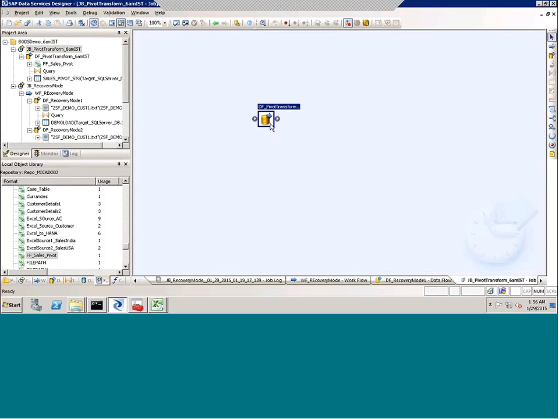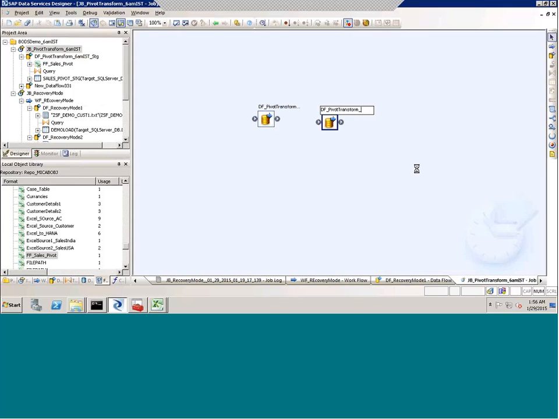one more data flow here. Staging. So I have something called df underscore pivot transformation. So finally you can say that pivot.